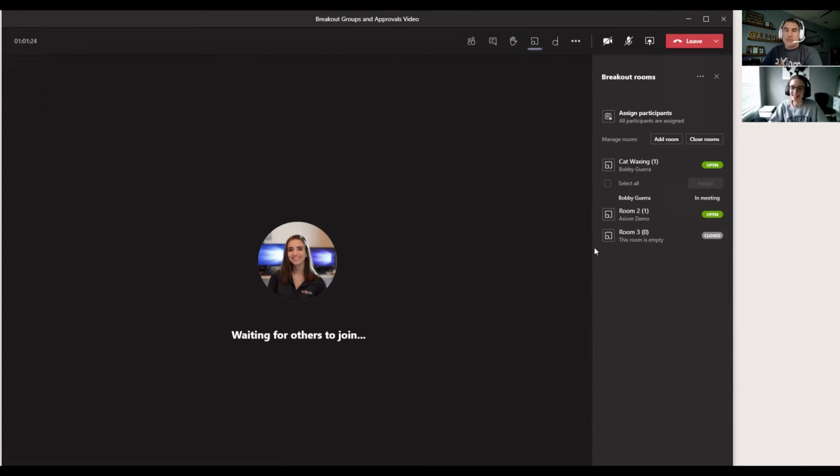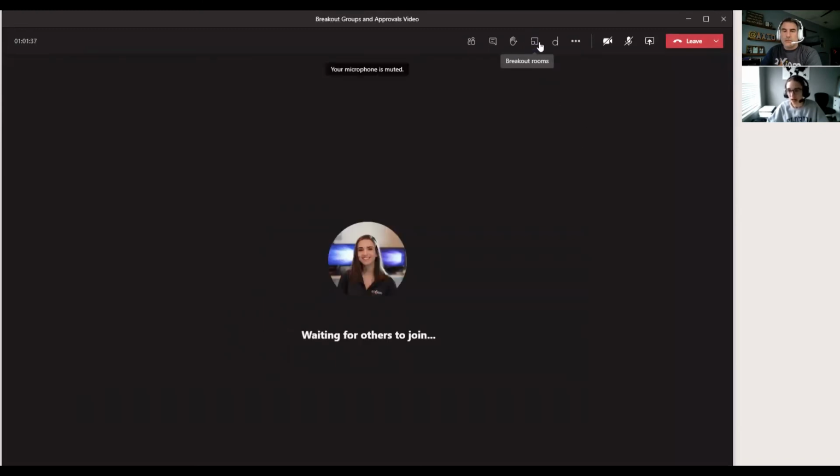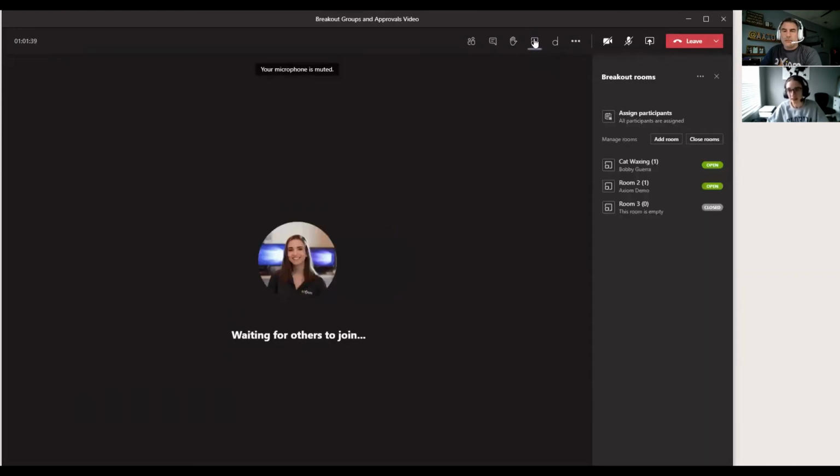Yes. So the last thing that I wanted to show you guys is one of the coolest features that I think they added to breakout rooms. And this is the announcements. So when you click on these 3 dots up here, and again, this left side that I brought up is just that breakout rooms button that I've clicked on. You click on the top 3 little buttons right here, and there's an option to make announcement.